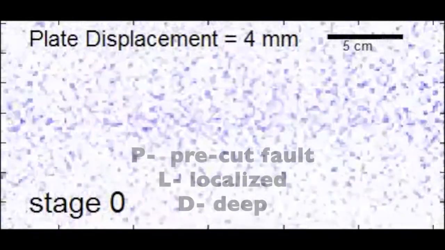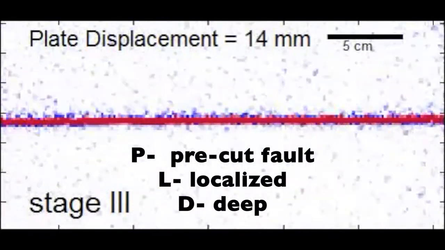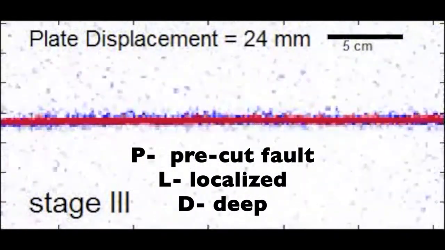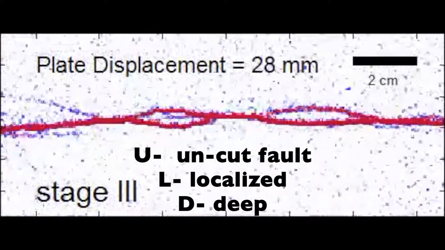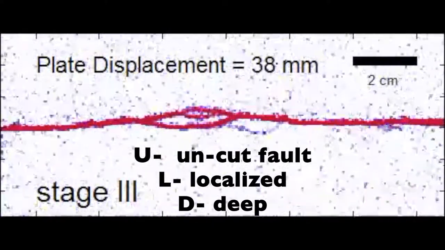We varied about three different parameters in our experiment. So the first parameter was the nature of the fault, so it was either pre-cut or uncut. When the fault was pre-cut, we were trying to give the system some pre-existing structure to localize strain onto. And when we have an uncut experiment, that's more similar to what's going on in the crust, and so we were hoping to see these echelon fractures grow first and then the through-going fault grow after that.